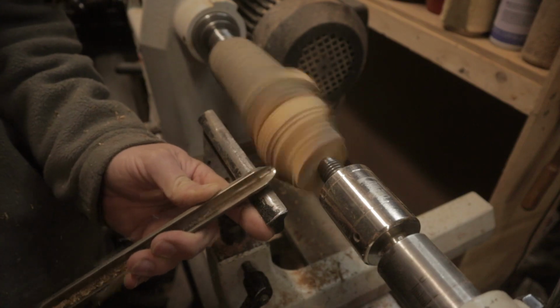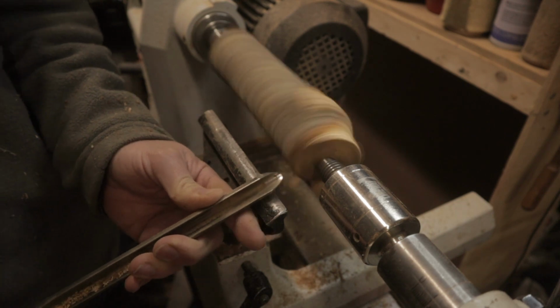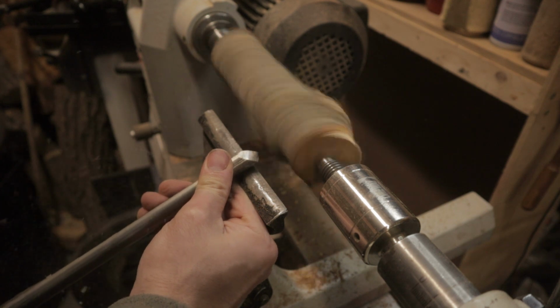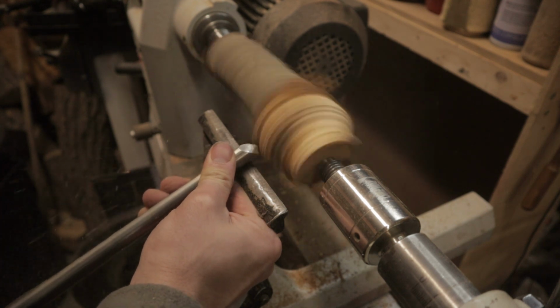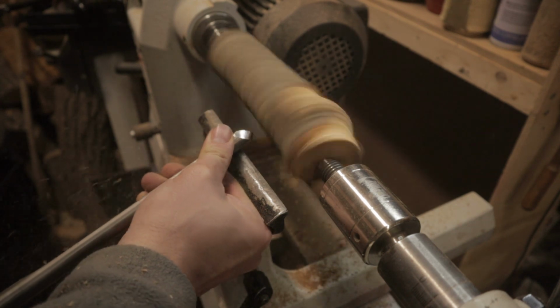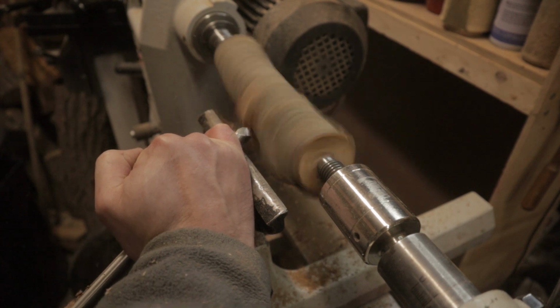I realized I wouldn't have enough free time to finish this project in a single week, so I decided while the glue is drying to make a very quick scoop so I can test it out. It's made out of whatchamacallit wood that I found in the wood pile next to my lathe. It has a bit of a flat side towards the tailstock here, and it kind of reminds me of an ice cream scoop, so I guess that's what I'm making.